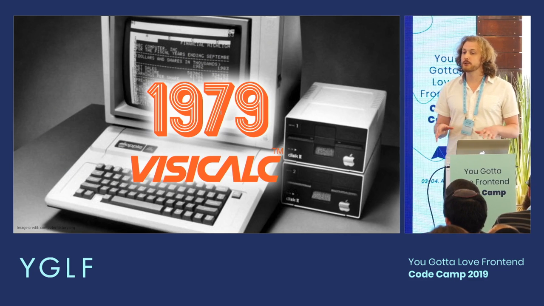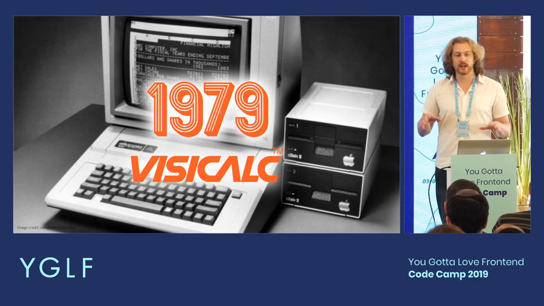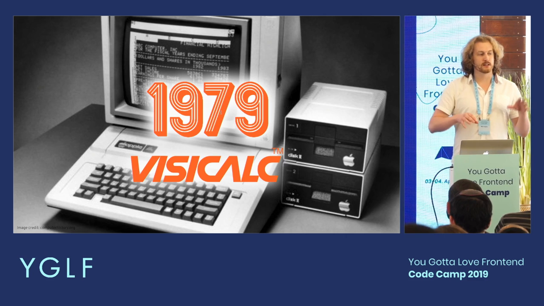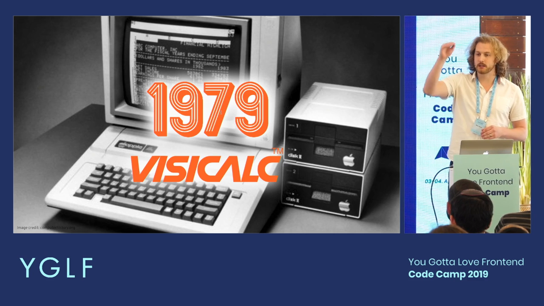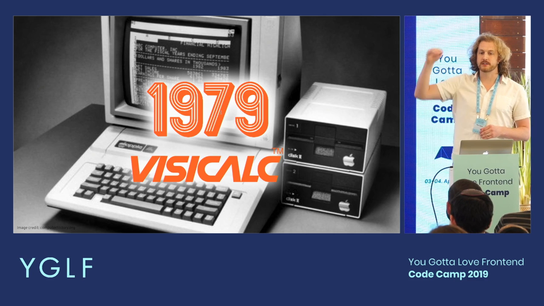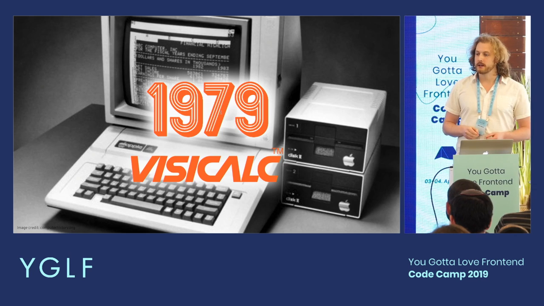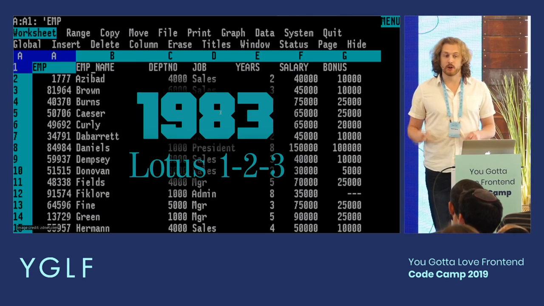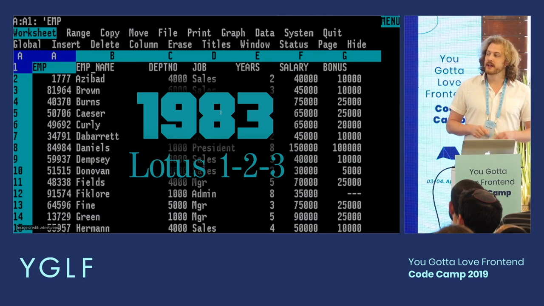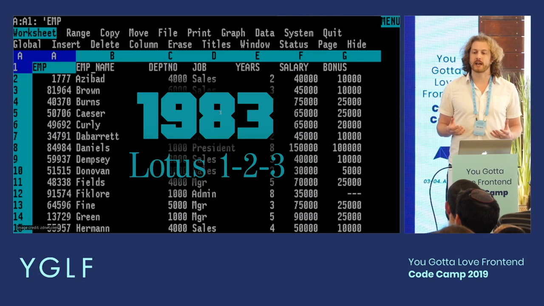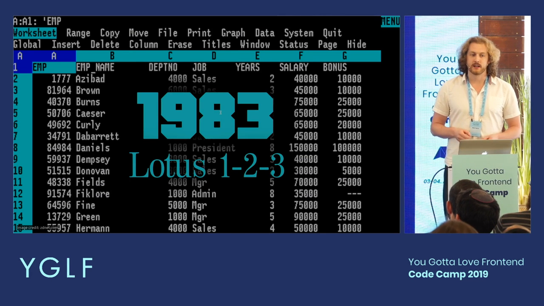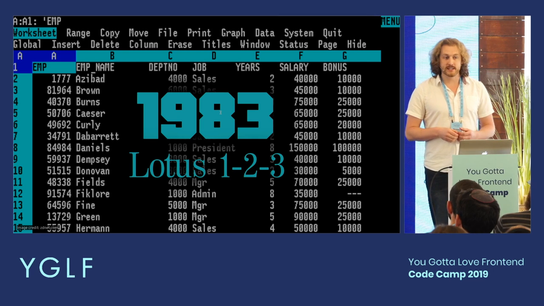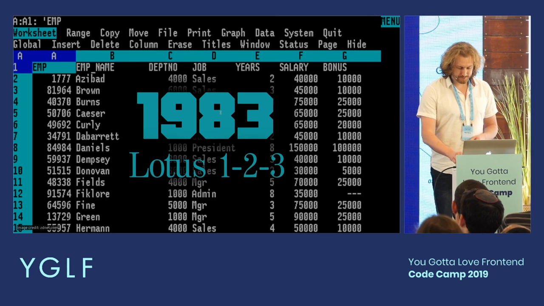But VisiCalc didn't use forward referencing. It took a far more naive approach. Every time you changed the data in one of your cells, you had to go cell by cell, updating all the others. And it was pretty slow and clunky. People didn't mind, they didn't know any better. But it meant that when Lotus 1-2-3 came along, which did implement forward referencing, spreadsheets suddenly became so much more capable. You could use them for more things. And in a very short period of time, VisiCalc was all but forgotten.